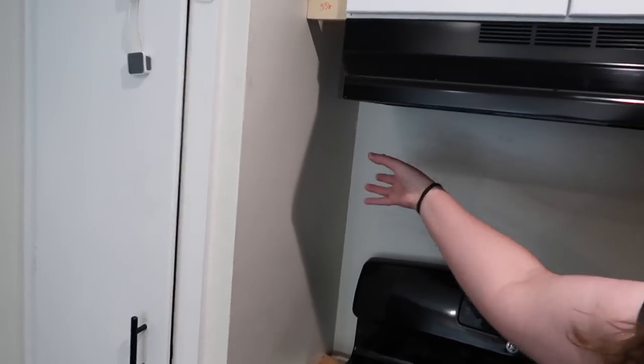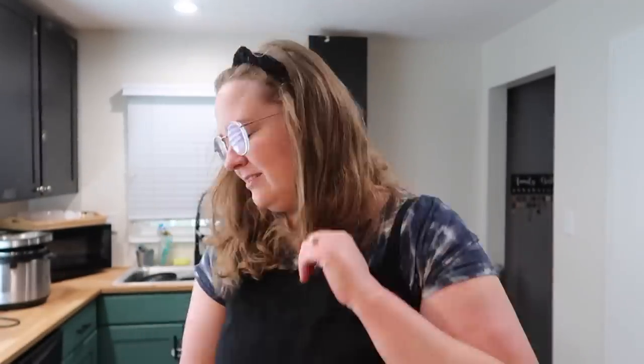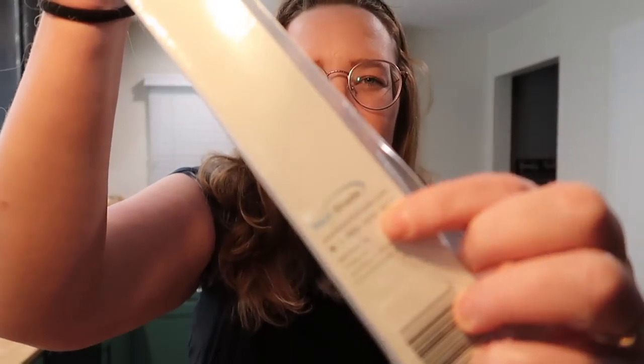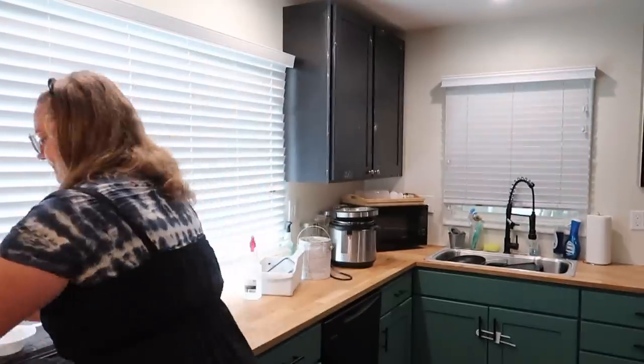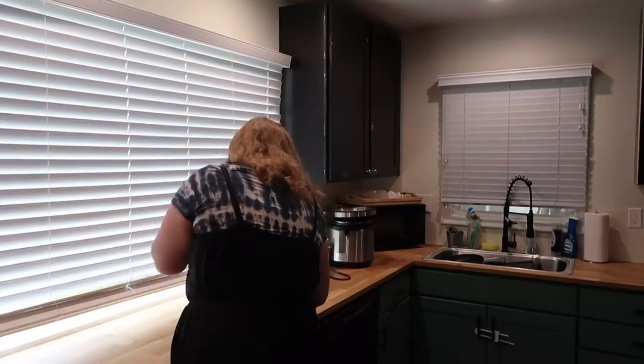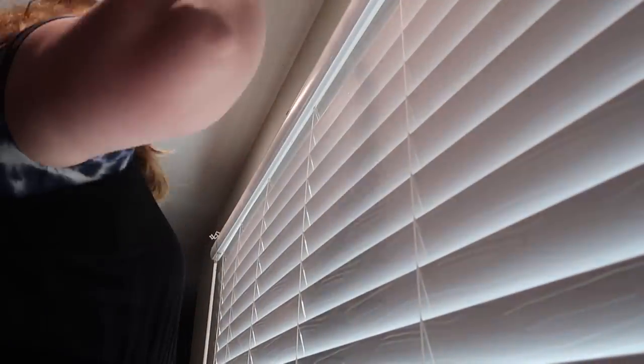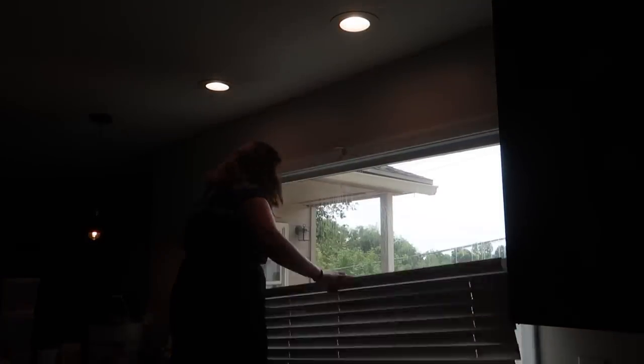There are a few things still to do, so if you guys want to come along, let's get into it. The first thing I'm doing is replacing the blinds in my kitchen with ready shades. I tried to show the brand name but the camera didn't focus, so I'm taking off the old blinds — my kitchen kind of got out of control again after doing the cabinet project, as happens when you're doing projects.